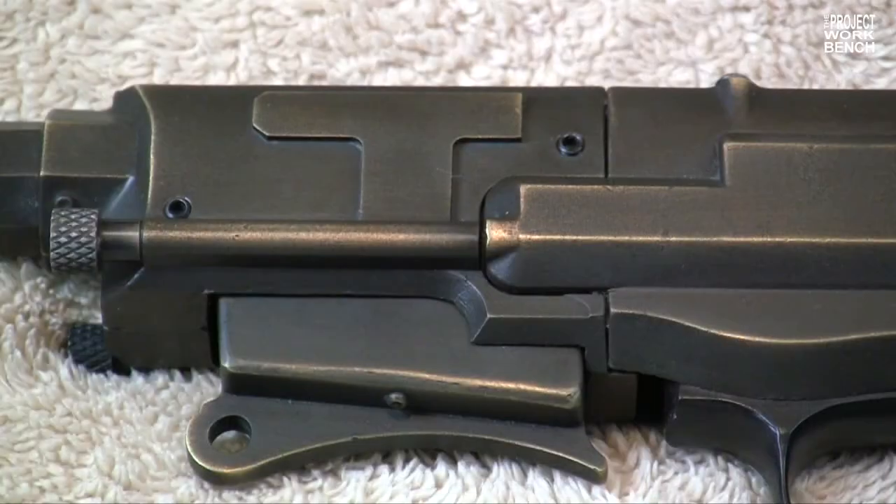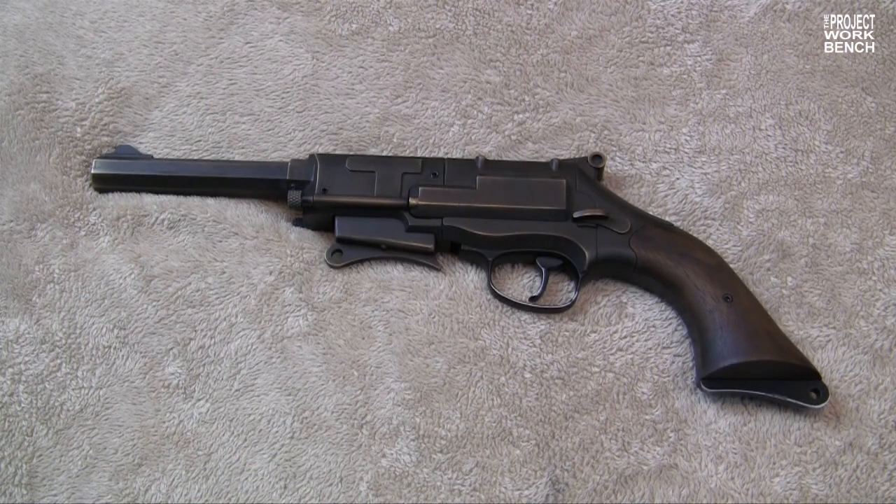Why didn't you just buy the QMX version of the pistol when it looks just like the one you have? Well, the QMX one is great, it's readily available, and it's pretty cheap as well. But it's made out of a polystone resin, which is kind of fragile. And as we were saying earlier, I love my pieces to be as close as possible to the originals. So this one is made out of cast brass.